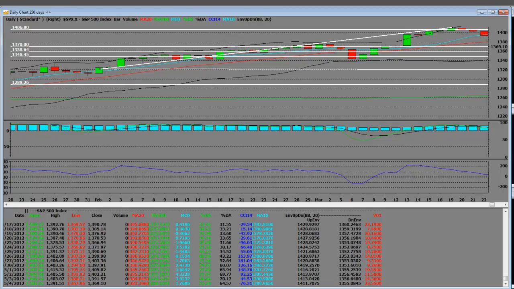Now, another thing, MMT, if you take half of this bar, that's 1336, slightly below that 1340 handle on the S&P. And the reason why I'm saying this bar right here is because that was the S&P 500 breakout bar right here, this bar.